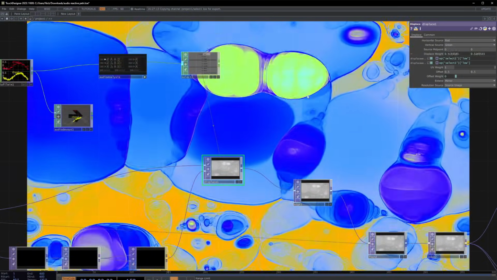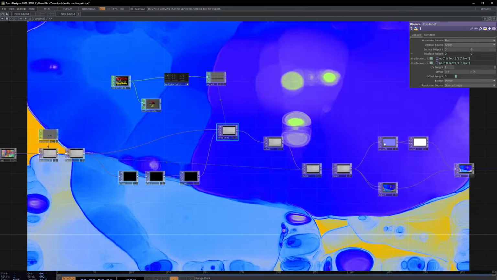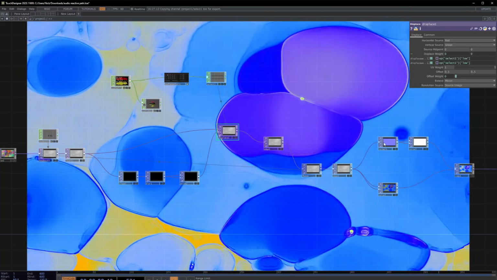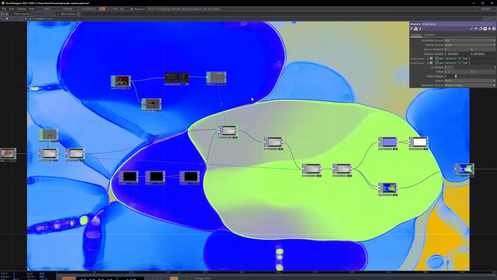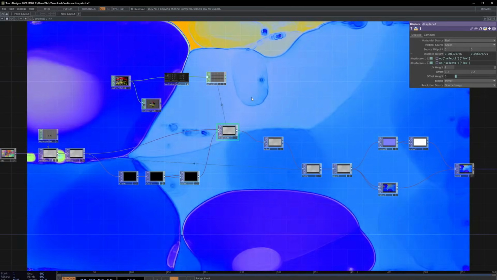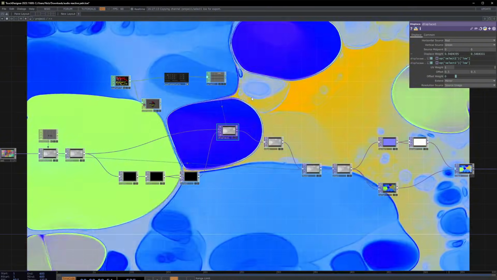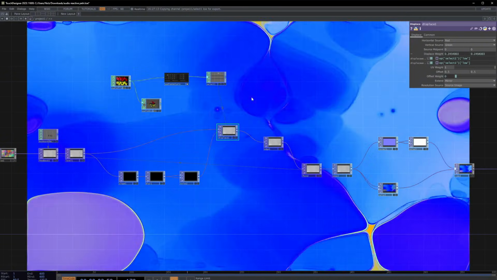So this is maybe a thought experiment, or a way of trying to train your brain on how to use TouchDesigner. When I look at something like this, immediately I'm like, okay, I don't like how jumpy it is. I want it to have a consistent movement and also pulse in a much smoother way.